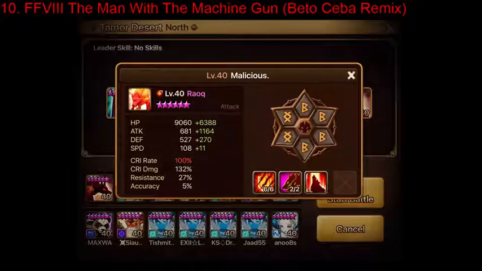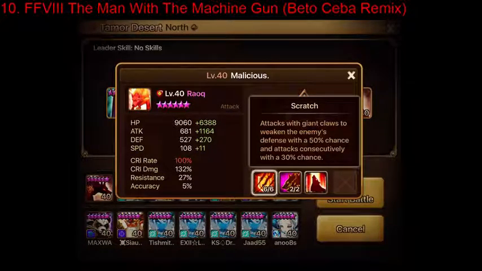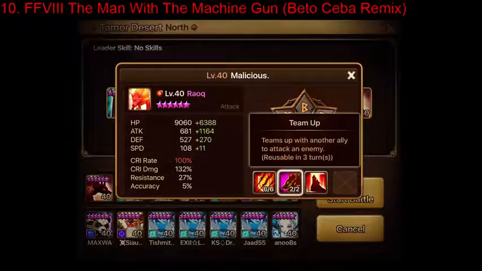Okay. Now the second skill is Team Up. He brings another ally, assuming he's not stunned or crowd controlled. Assuming he can move, he'll bring him along, and that unit will do their first skill. This is really good with any unit that has a very strong first skill, or something that procs multiple times. For example, Tyron's first skill, or an additional Raoq, because the additional Raoq will use Scratch and proc additional hits. So Team Up is very useful for units like that.